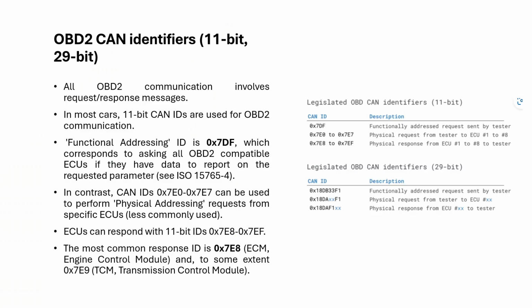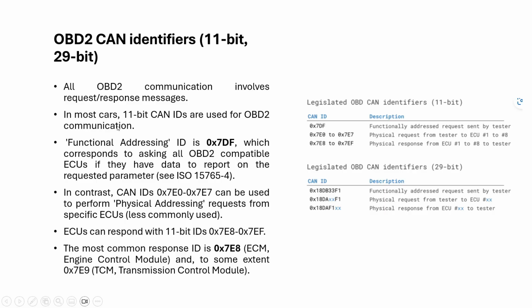Let us see the CAN identifier to support OBD2 communications. It is already discussed: 11 bit length or 29 bit length. All OBD communication is carried out in the mode of request response message exchange. So, every test equipment or diagnostic equipment will initiate a request, and the ECU unit or OBD system will respond with the message for that.